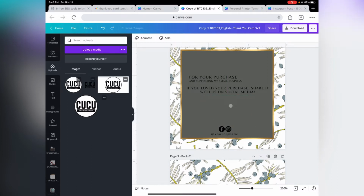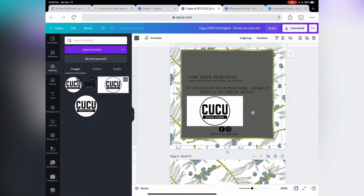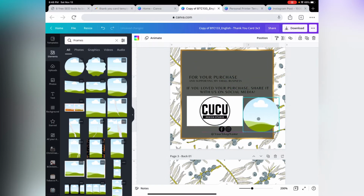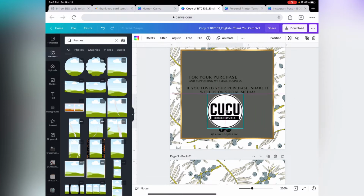If you have a logo with a color background like this one, for example, what you want to do is go to the left hand side and click on elements. Click on the circle. Click on your logo and drag. And now it's going to look fine.